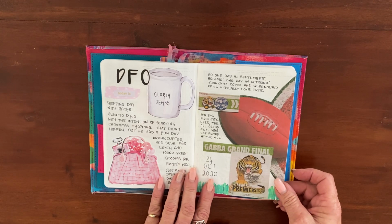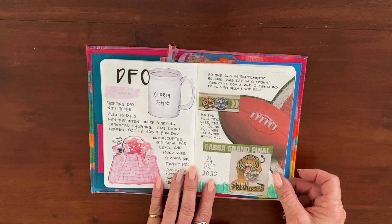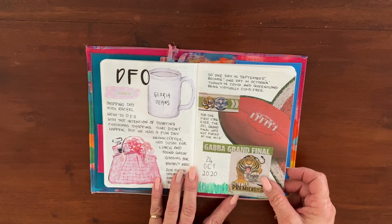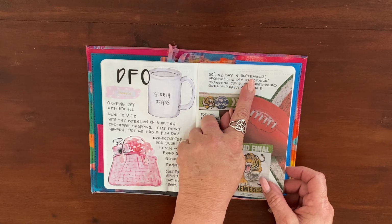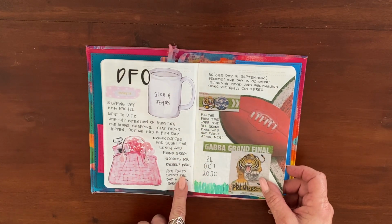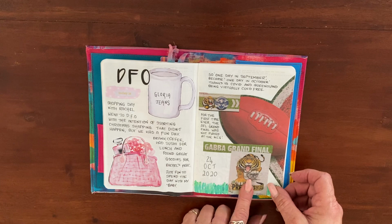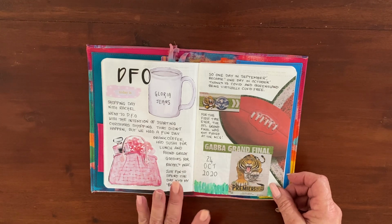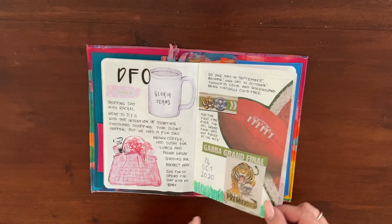Oh, and then this one here, I tacked a newspaper to get these images. One of our national games is AFL. It started in Victoria and the final has always been played in Melbourne. But thanks to COVID, again, that didn't happen. But we had it up here in Queensland. So what's usually one day in September, because the grand final is usually played on the last Saturday in September, had to become one day in October, and it was played here in Queensland at night. First time ever the final has been played at night, and the Tigers won, which I was very happy about because I like them better than Geelong. It's not my team, but my team fails. They were miserably at the bottom of the ladder this year, so that was sad. But a major COVID-affected football year, so of course I had to jot that down in here.